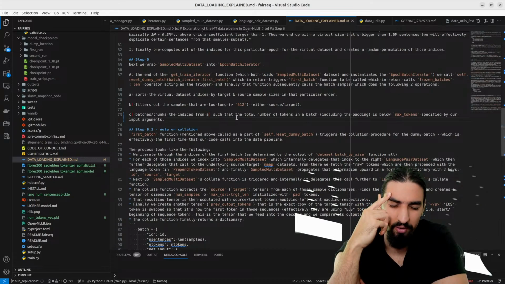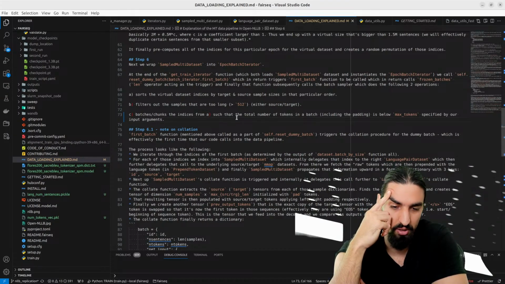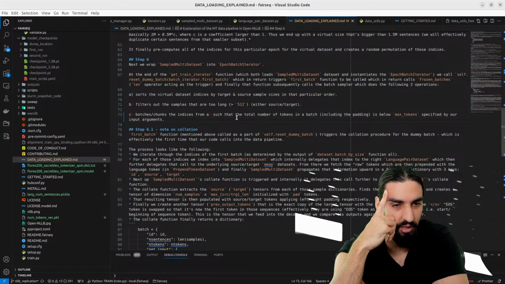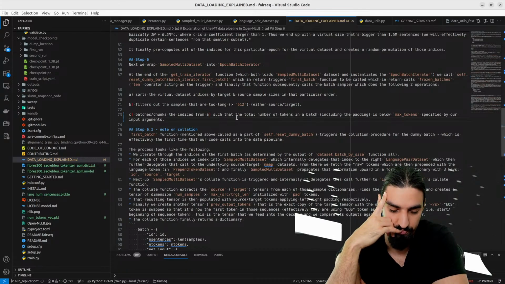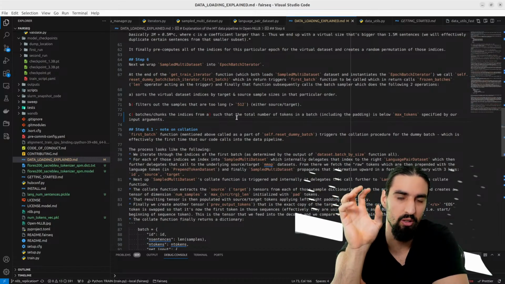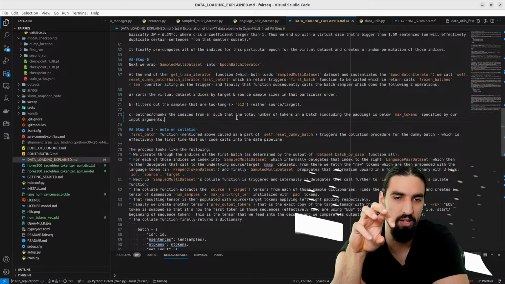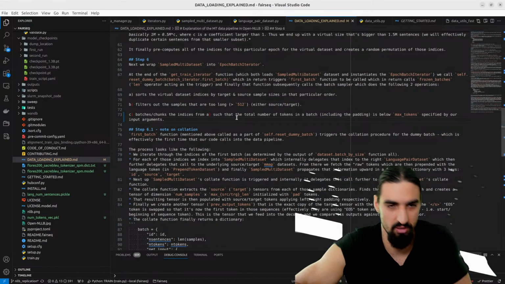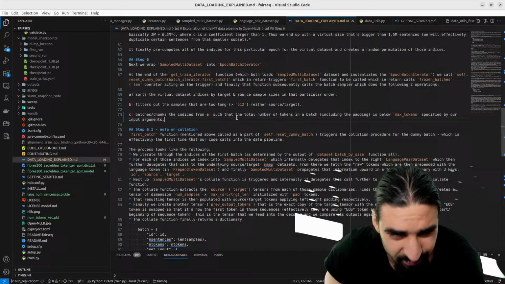So effectively what it does, it makes sure that the bigger of the two is not bigger than max tokens. That's what it does. So it makes sure that neither target nor source tensors after padding are bigger than max tokens. Which makes sense, because ultimately when we say 2048, we want our source batch to be up to that number of tokens. We don't want the sum of the target and the source to be. The semantics make sense. I was just confused. Okay.